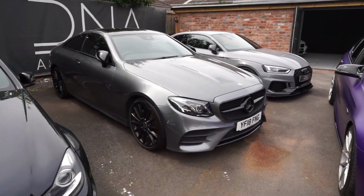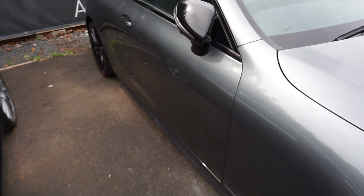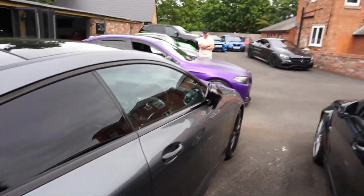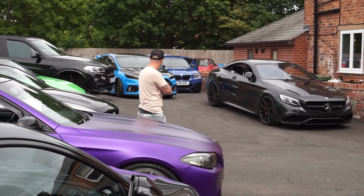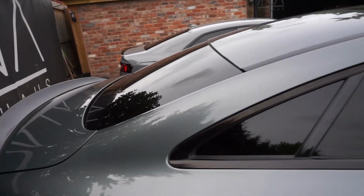Then you've got a normal E-Class. These do look quite clean, I can't lie. And with Mercs, you can go to town with the interior and the entertainment system as well. If it focuses, no. Well, look at that. An RS. Yeah, nice little wing on this as well. Do like that.